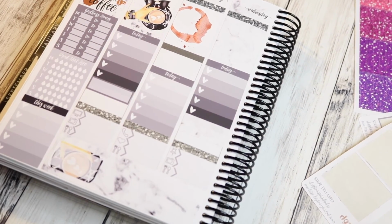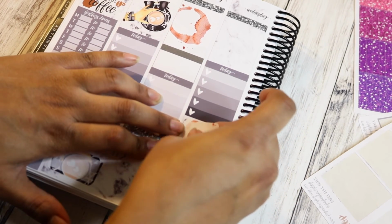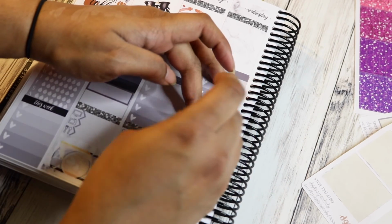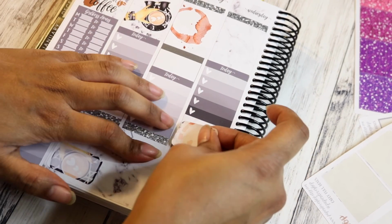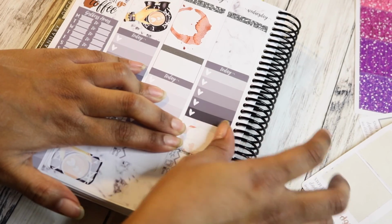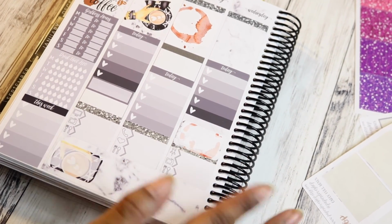See, I'm acting like I have no washi when I have plenty of washi. Oh, no. I just want this glitter header to kind of cover. See, that's a perk of not using a regular header. It's a glitter header. It's still popping through.